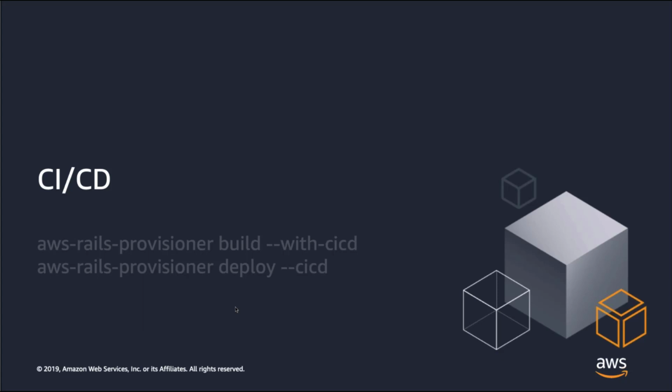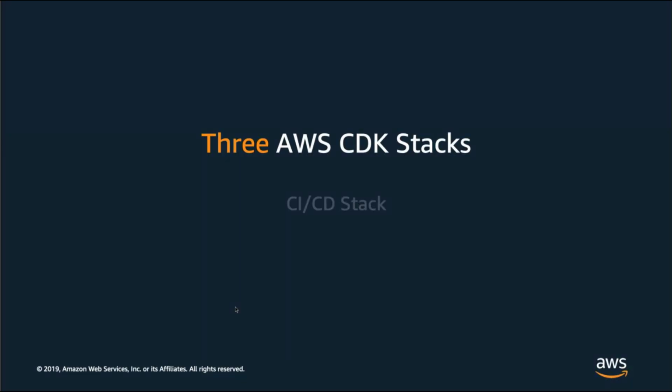By enabling CI/CD options with both build command and deploy command, you get an actual CDK stack generated for you, which is a CI/CD stack. It essentially contains an AWS CodePipeline that starts from a source stage, build stage, and deploy stage. If you are a Rails application talking to a relational database, you might also be thinking about database migrations. It also handles that for you. It will also create a CodeBuild job running migration scripts inside the same subnets where your DB cluster sits. Let's see it working in the console as well.